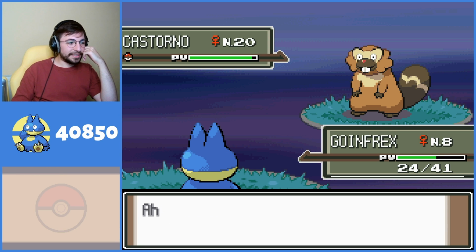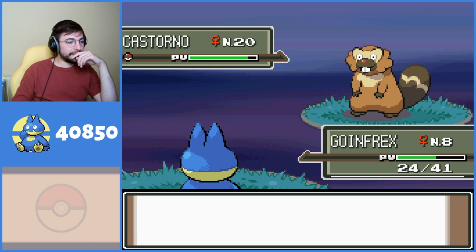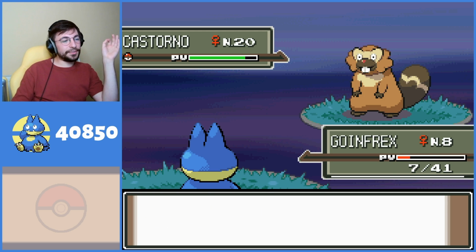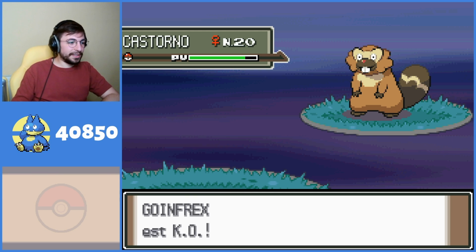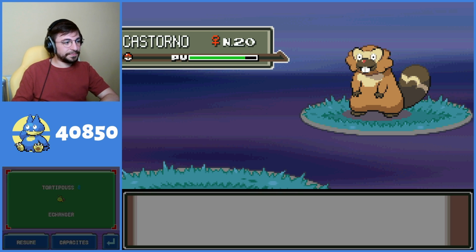You deserve to be killed, Munchlax. I'm just saying, with all due respect. Oh, okay. Just do me a favor, and you deserve, even better, you deserve to be killed by a Bibarel. Do me a favor, Bibarel, end this. Thank you. No! Oh wait, I can't run.